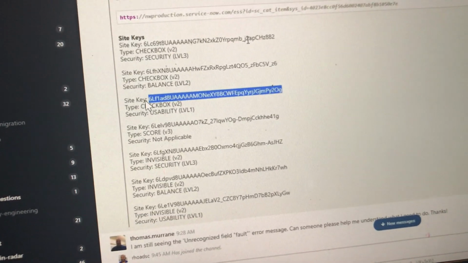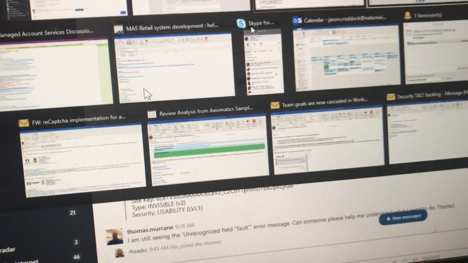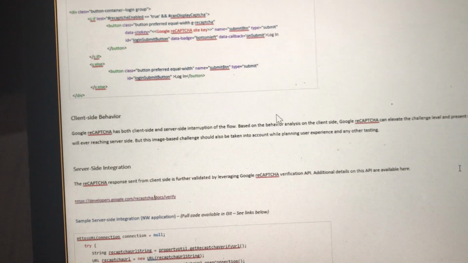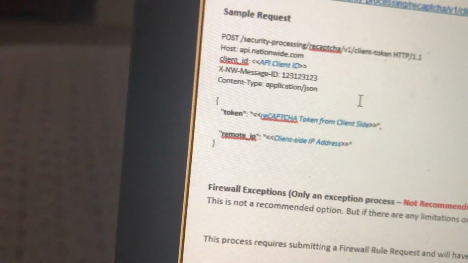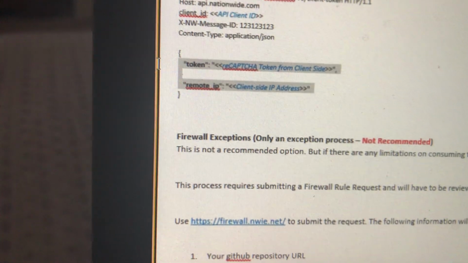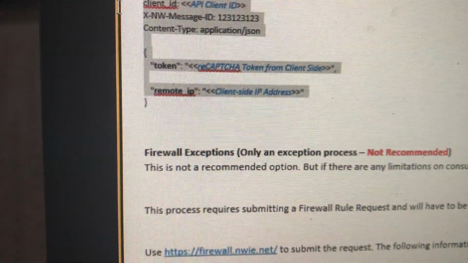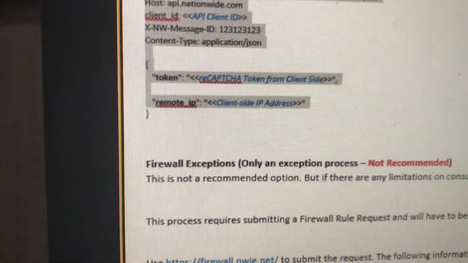So if we can go back to the documentation, I'll tell you exactly. Correct me, this is just my understanding, maybe I'm understanding it correctly or not. Where they had the Apogee, they said go through the Apogee. I think you were there. Right here? Yeah, if you see the sample request and the Apogee endpoint here. Yeah, a little bit. So I have to pass the token and the remote IP. That's the client ID I was looking for. Okay. And then if you look at the API endpoint on the top, that's what I saw.